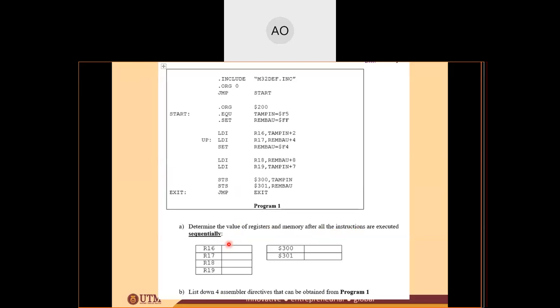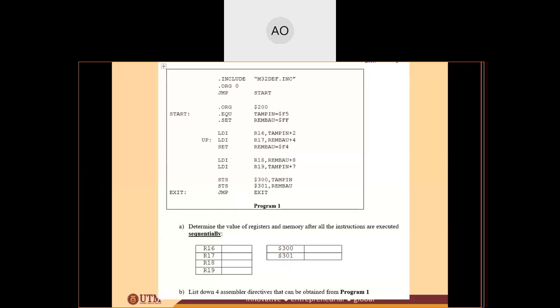So you need to find out the R16, R17 to R19 values, as well as the 300 and 301 memory address values. So how to do this one?